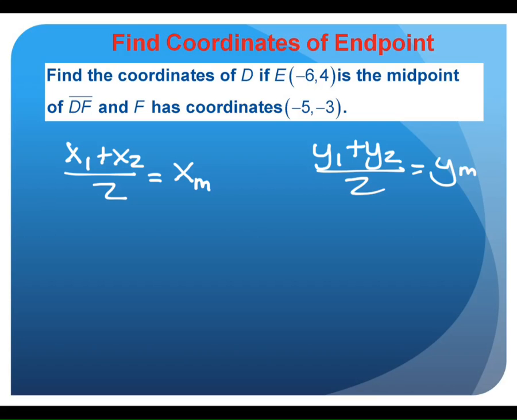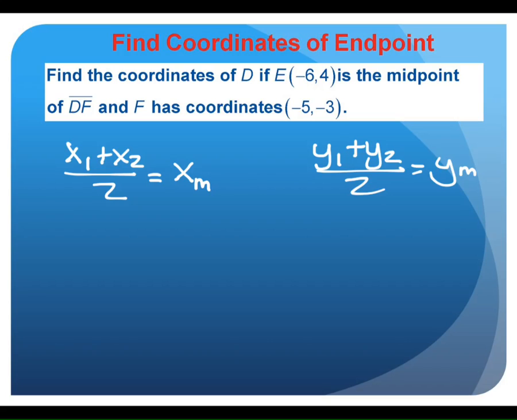Okay. So now in these 2 equations, I'm just going to plug in what it gave me. It gave me this is the midpoint. So where am I going to plug in this x value? Into one of the endpoints or to this midpoint here? It's the midpoint, right? So it needs to go for the x value of the midpoint. It needs to go right here. This is one of the endpoints. F is one of the endpoints. So this x value, let's say, needs to go for x1 or x sub 1. And I need to find x sub 2.